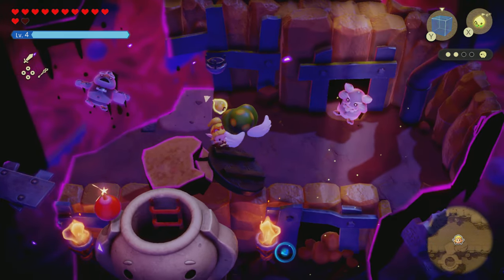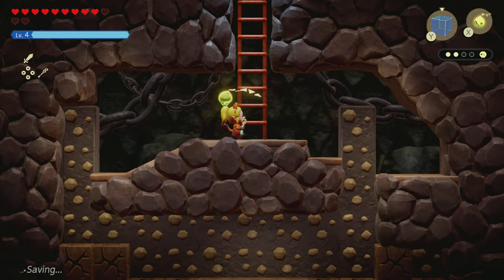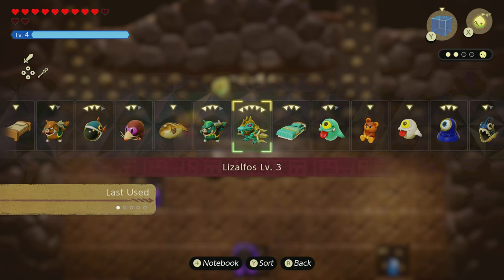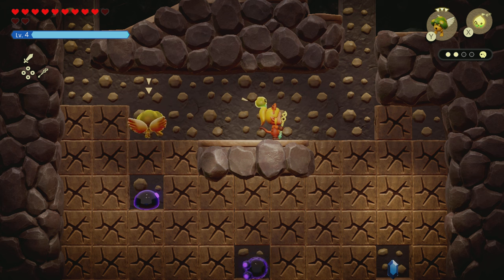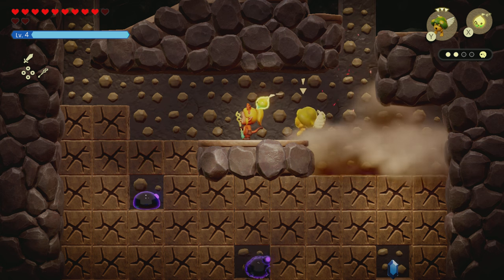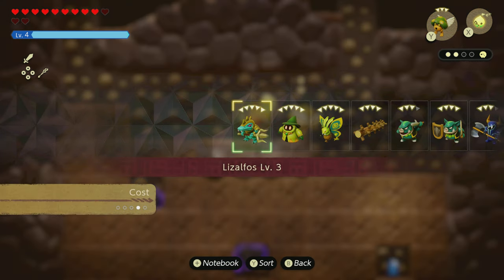Oh, this is like a throwback. Mm-hmm. It's that thing that you had to randomly throw the bomb into. Let's try this. These will do multiple. No? Okay, nah, the fish is better.